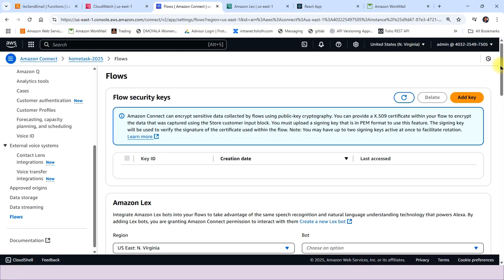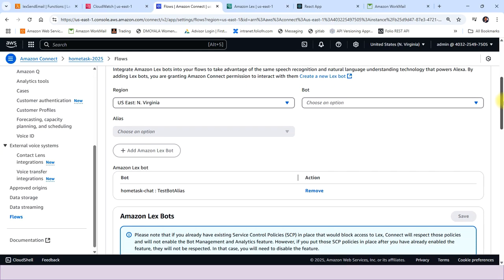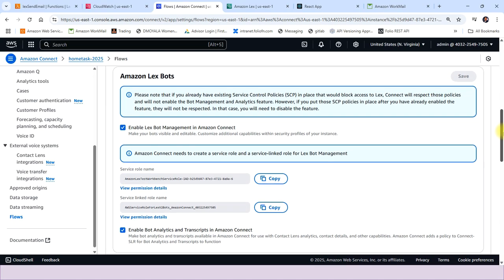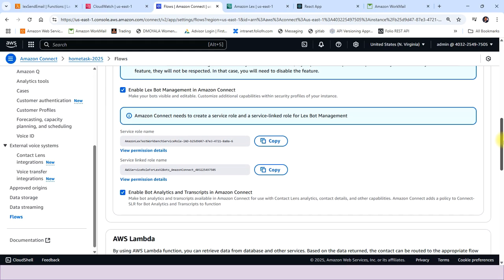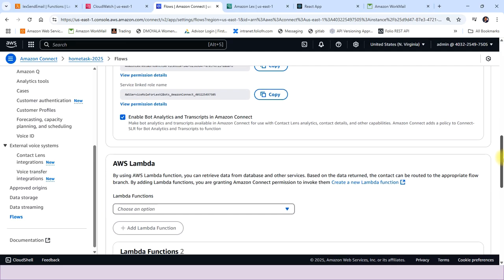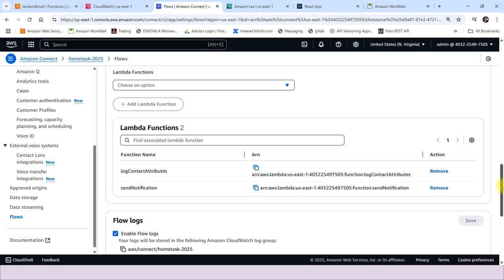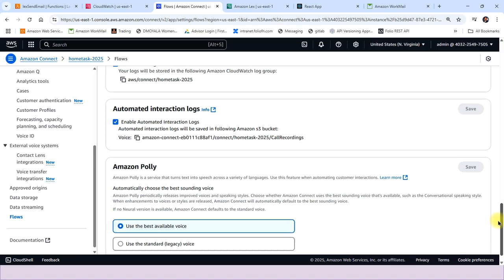In my flows, I do attach Lambdas and Lexbots, etc. Over here, I connected my Lambdas, like send notification. I'm using this for workflow in my Amazon Connect. I'm not using it for my Lexbot widget, so I could remove this if I wanted to.